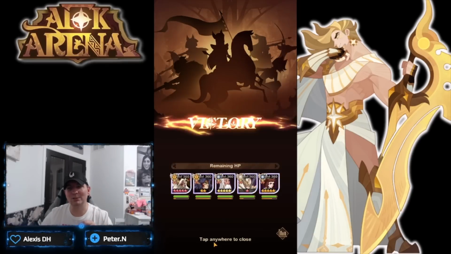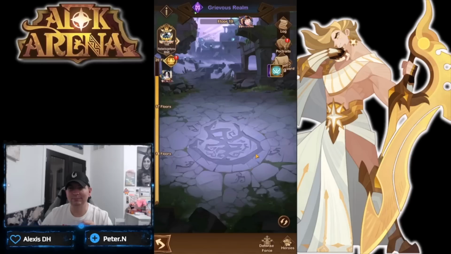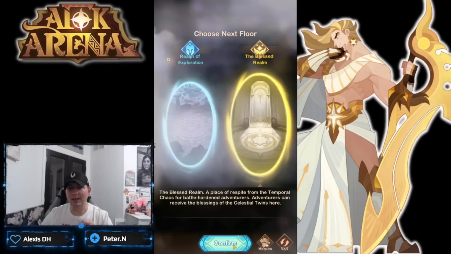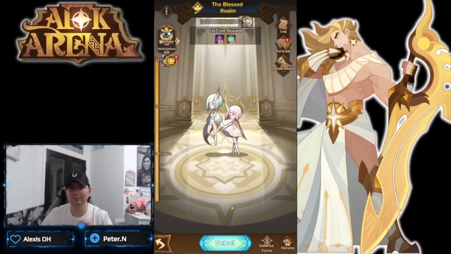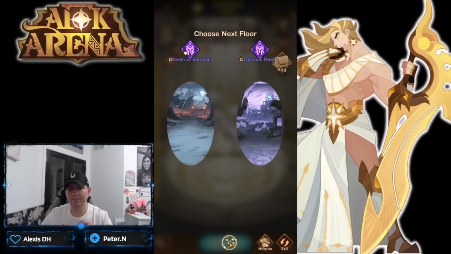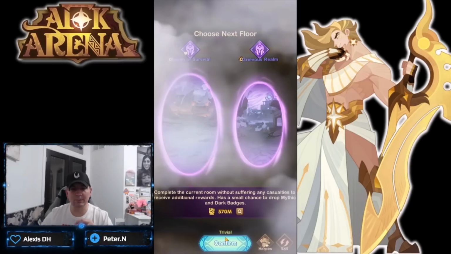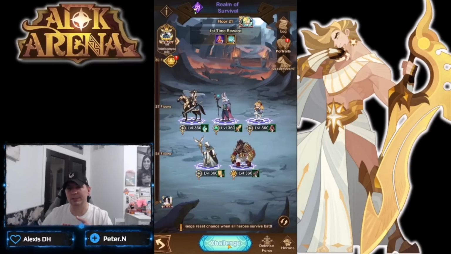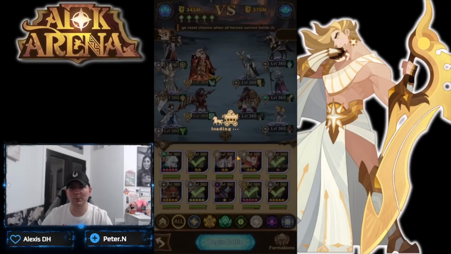Brutus in here, guys, is just a monster. Go through here. All right, Blessed Realm. Again, free floor. One random hero will get some energy back. That also gives us quite a bit when you look at resources. So trying to get to level 2 in here, guys, again, going to make a big difference with the resources.